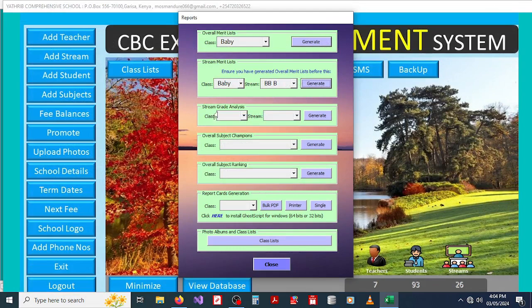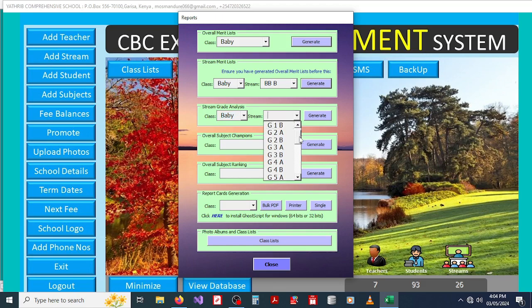So let us look at stream grade analysis. Let us just choose baby class. There's no problem, all of them will be generated in the same manner.